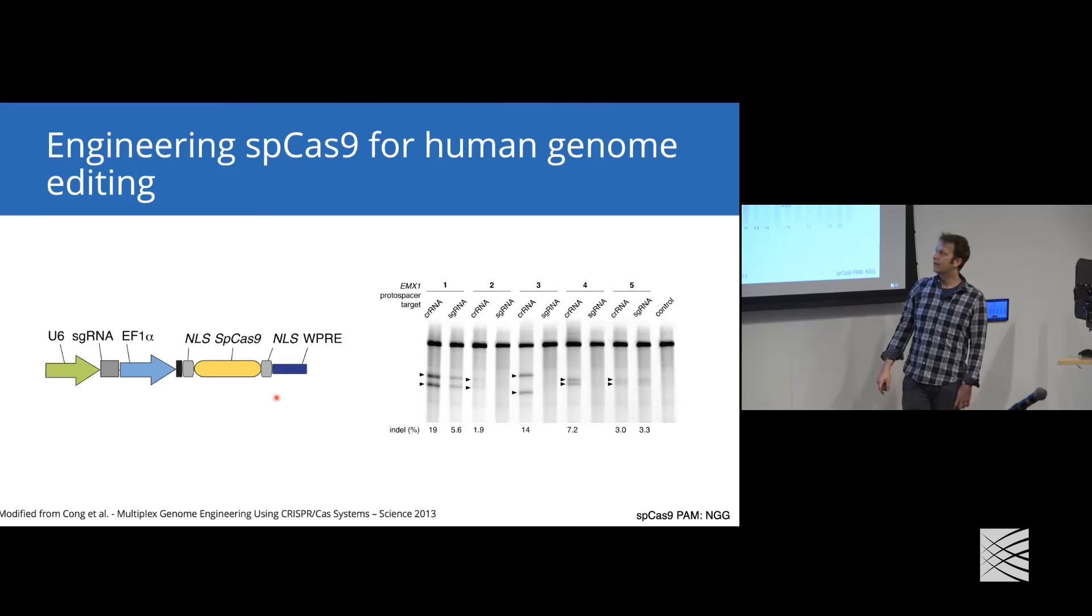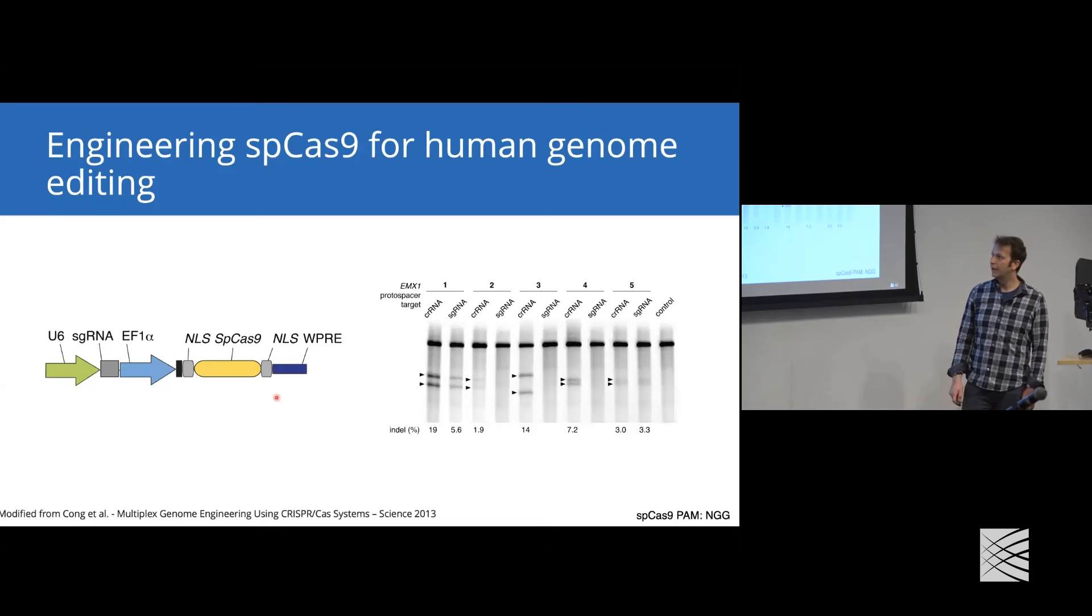Moreover, we see that CRISPR in its initial conception, the dual-guided CRISPR tracer system, was more efficient than the single-guided system. However, a lot of work has been done, and the system is very efficient now in mammalian cells.